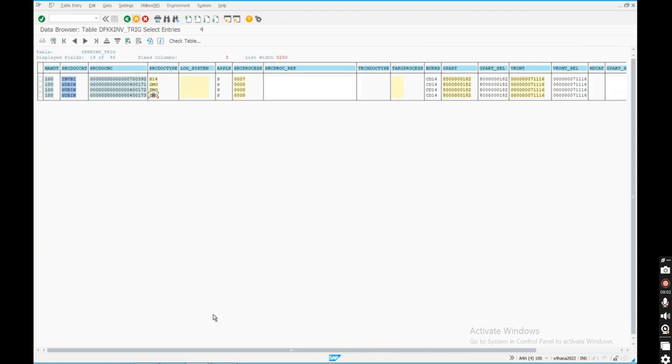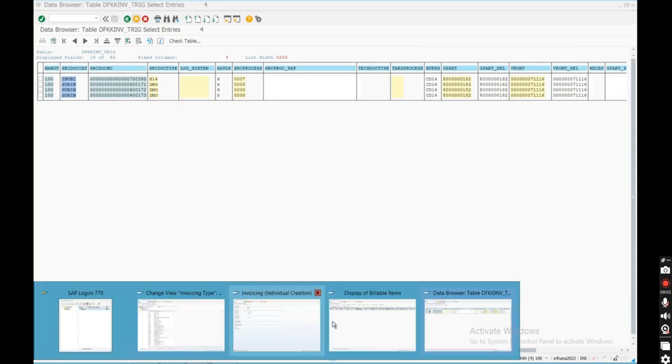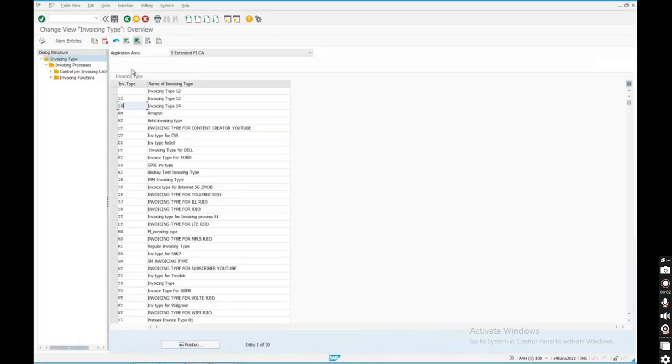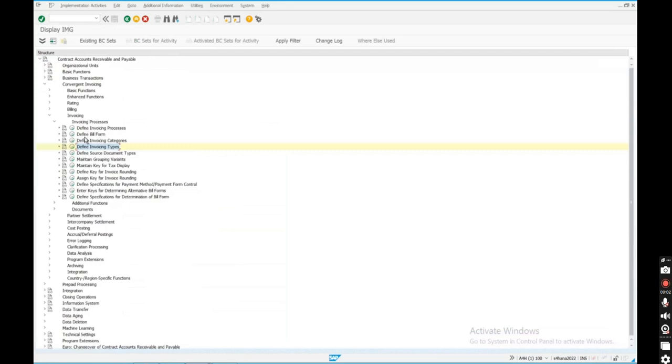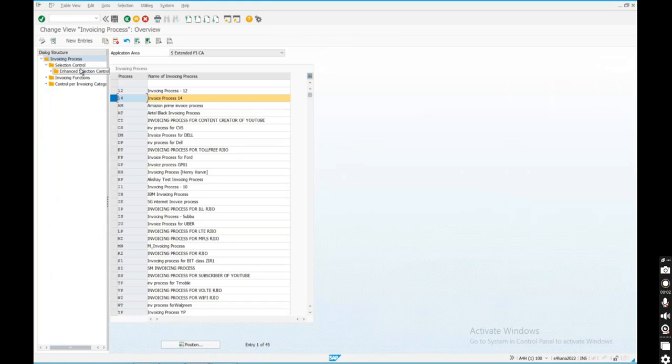Let's do something different. Let's go to our invoicing process first. Invoicing process 14, selection control, it's INVBI. Let's add the source document type.